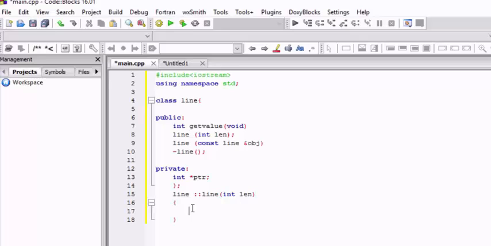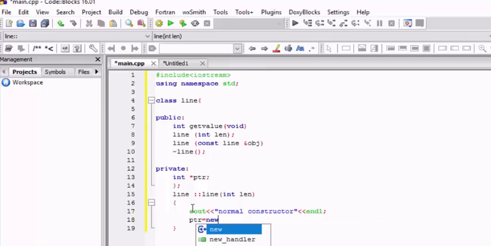So I am defining the getValue function. Now first of all we will define the line constructor or parameterized constructor, in which the parameter is integer length. I am passing a message in this constructor, cout normal constructor, and this constructor automatically calls whenever you create an object with an integer value in its parameter.